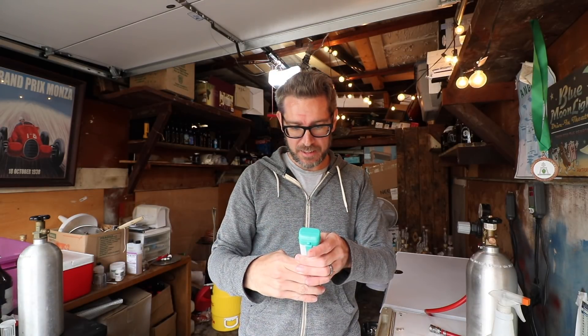Let's see what the pH is. 3.1. Holy crap. It's almost too sour. I might need to actually blend some of this back, just a hair. That is very, very tart — I don't know that I can bottle it as is. I might just blend it with a regular old beer, plan a brew day, and try to do the same profile or really similar to it and just blend it back in. I hate to do that — I'm becoming a fan of just trying to knock a sour beer out of the park without blending. But it's very common to blend these things. It needs to get up to pH 3.5 or 3.4 at the very minimum. So I gotta contemplate this.